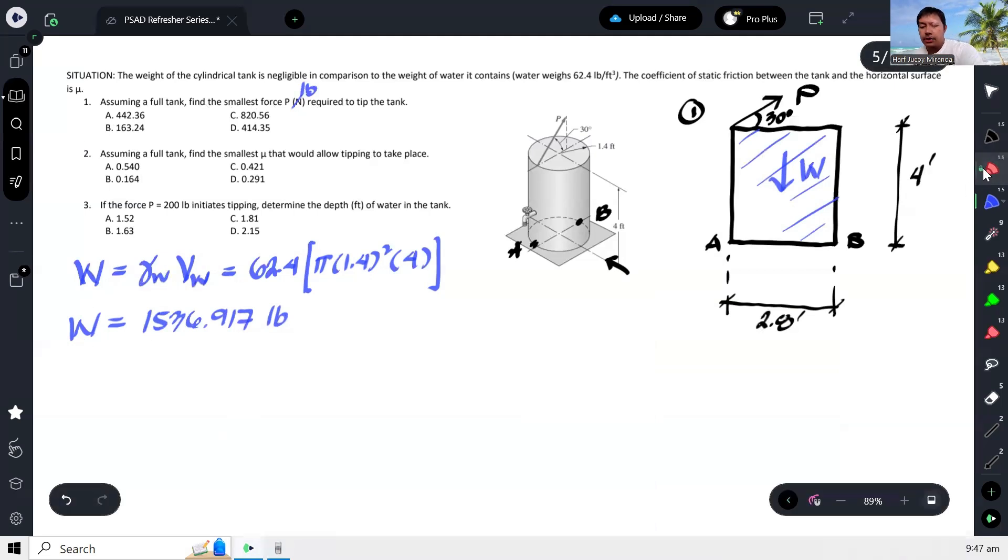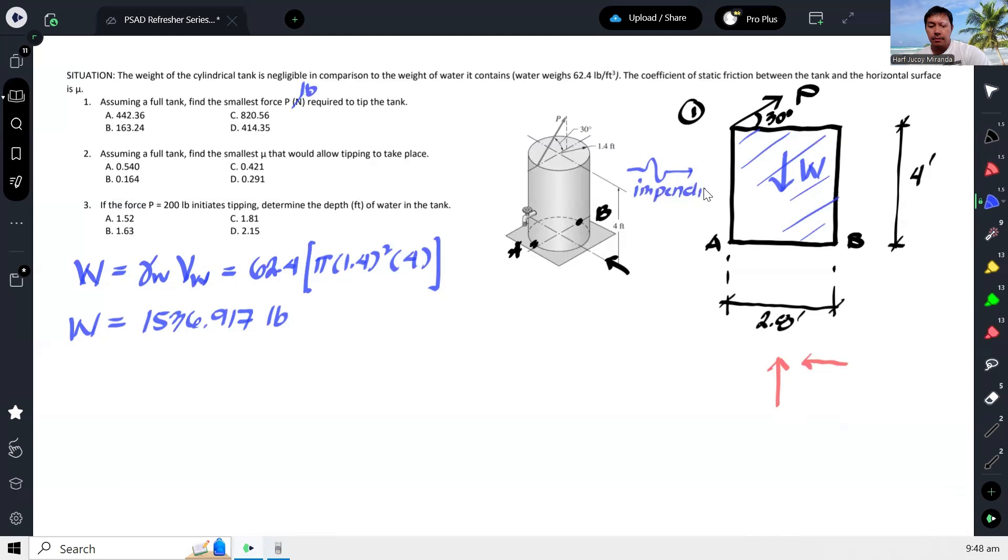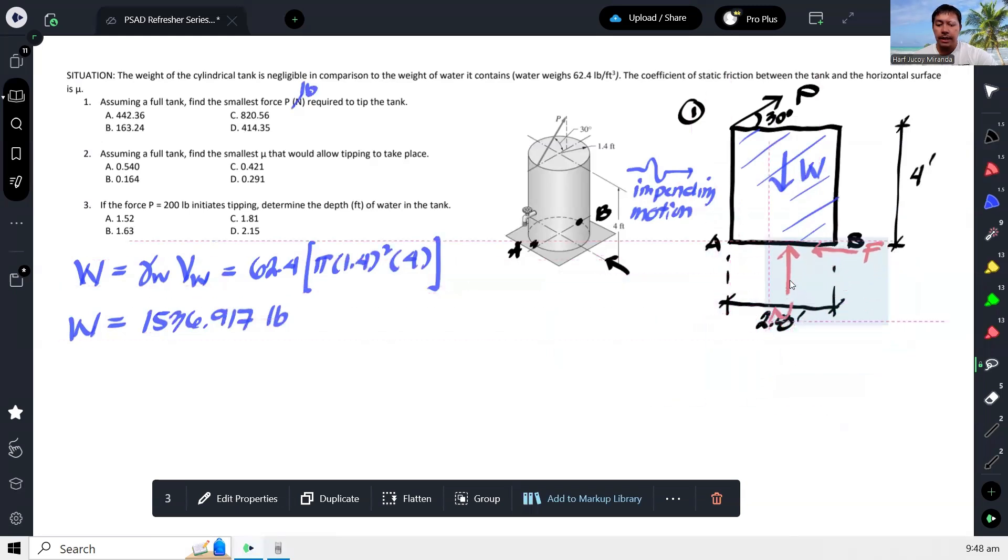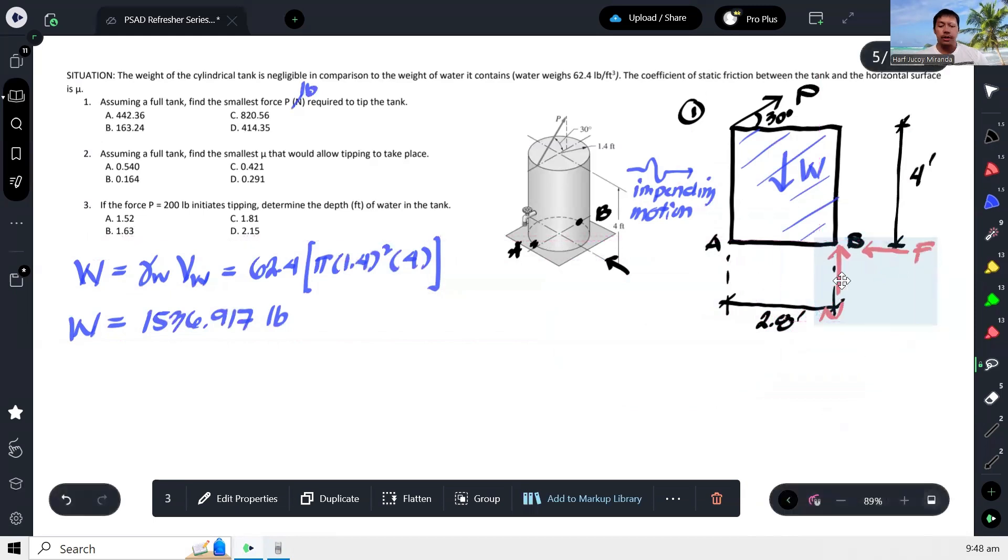This is in pounds. May type of error lang dito - yung hinahanap dito is pounds na. Dapat ito ay pounds hindi newton. Yung hinahanap natin na force is pounds. Now and then our reactions - alam natin na meron dapat normal reaction at saka friction. By the way, ang impending motion natin dito is obvious naman na to the right. So pag ganito yung impending motion.